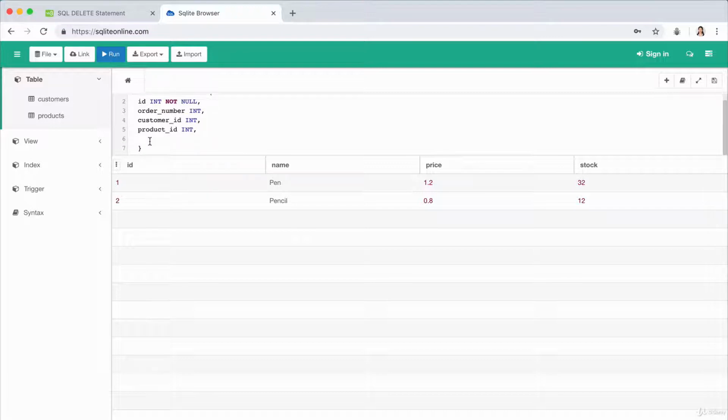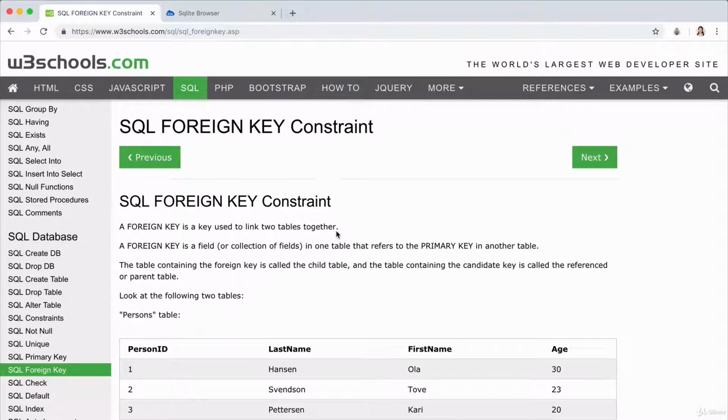Now, as you saw before, we can set a primary key for our current table by opening a set of parentheses and putting in the name of the field that will act as the primary key. So it will be the field ID. But we can also specify a foreign key. So the foreign key is going to be the key that's going to link our tables together. This is what's going to establish the relationship.